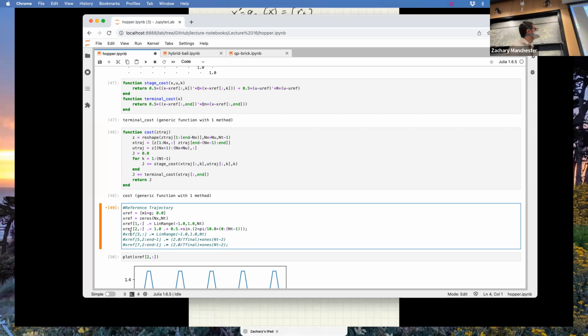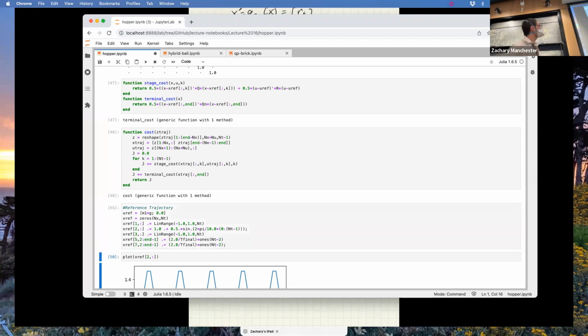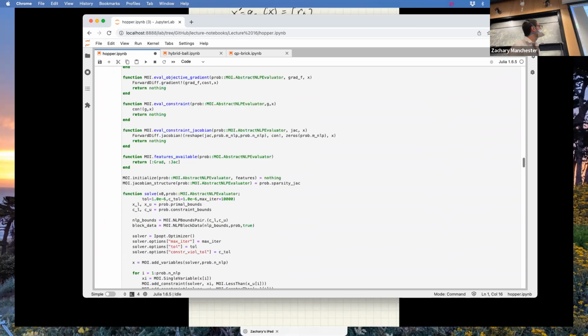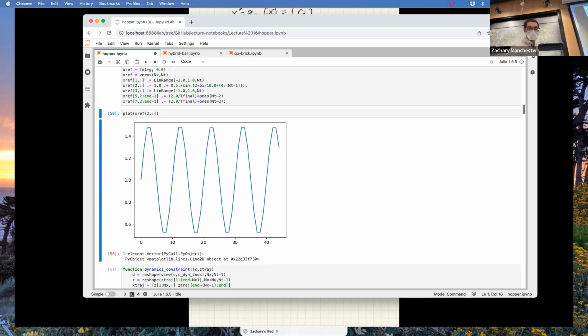And the same thing for the foot, linear interpolation on the foot. And then putting in linear velocities that are consistent with that linear interpolation on the position. So we're going to make that the reference now and try to track that instead. And I guess I'll just go through all this.